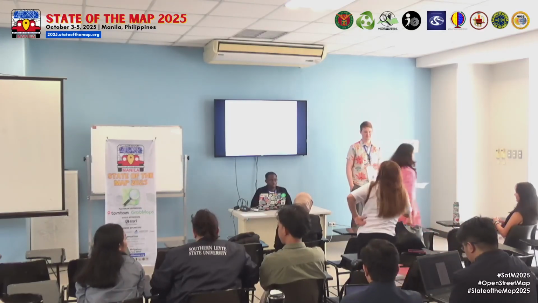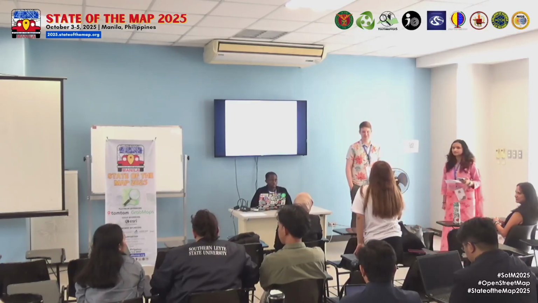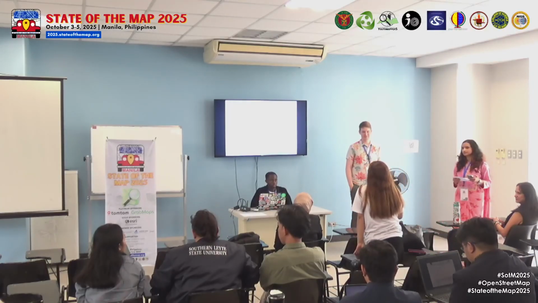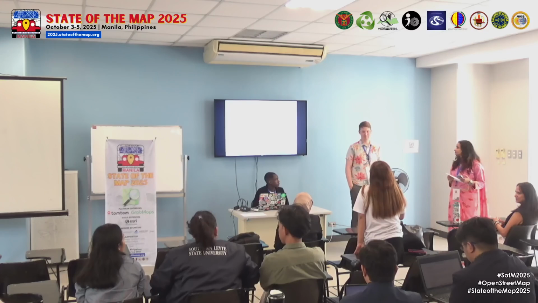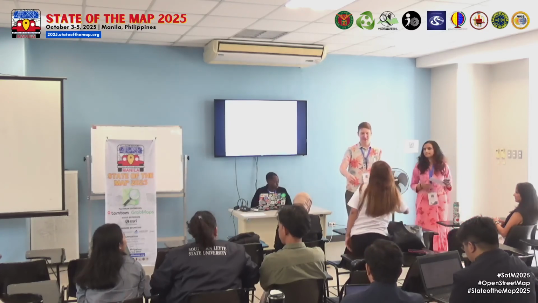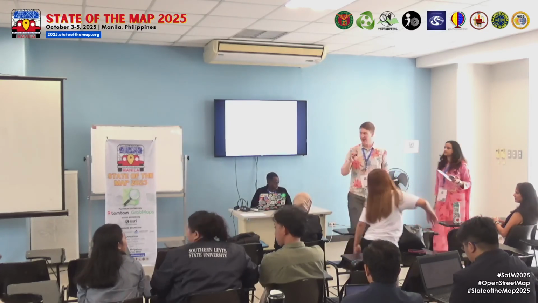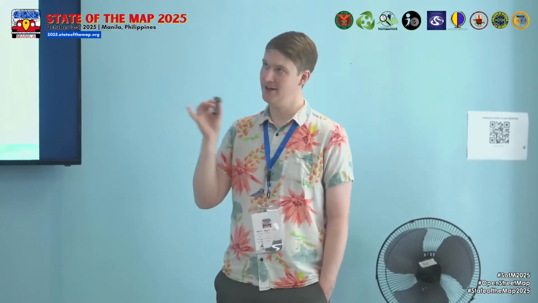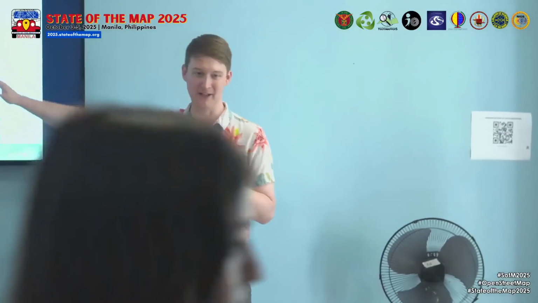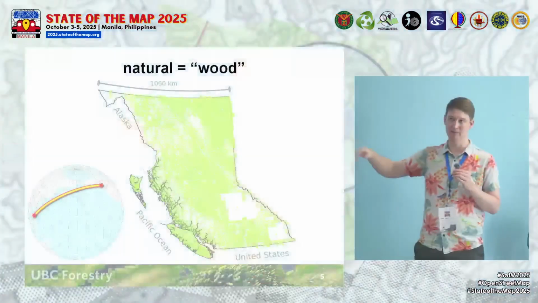Do we have specific tags for OSM that we can use for land cover maps? It depends, I suppose, on what kind of land covers you're interested in. It depends also on whether you want land cover or land use. Natural is generally pretty good. Natural is like this one here, the base map that OSM is mostly using.